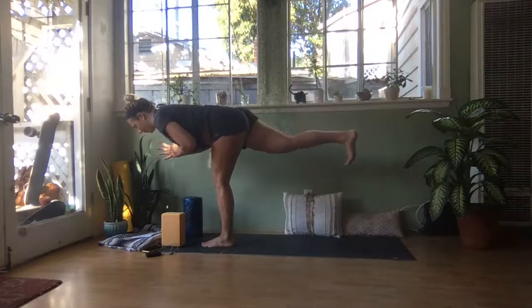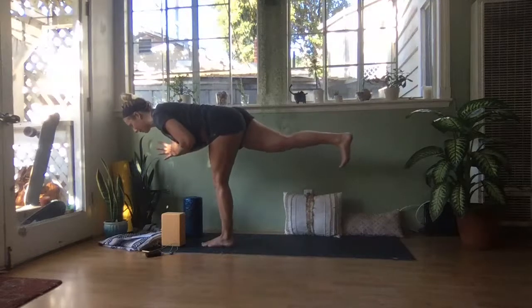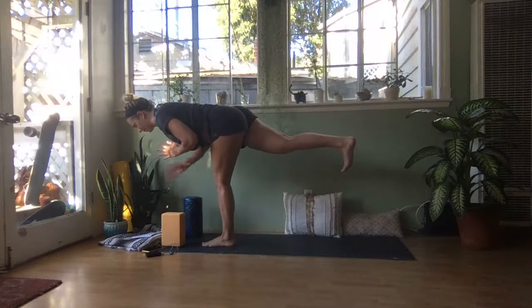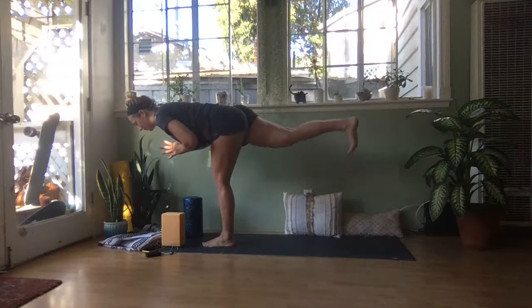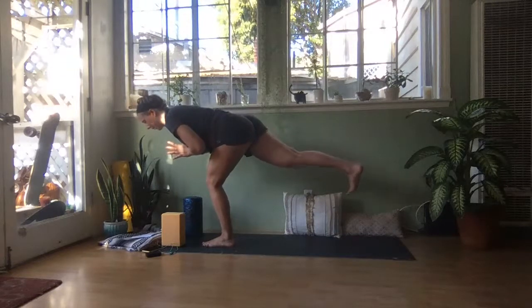Making sure that that left knee has a micro bend in it. The right knee is flushed, or the right hip is flushed with the left. Rooting firmly down into the toe mound of your left foot, taking your right heel to the wall behind you. Pull the low belly and draw the wrists together. One more breath. And then exhale with control, bending into the front knee.